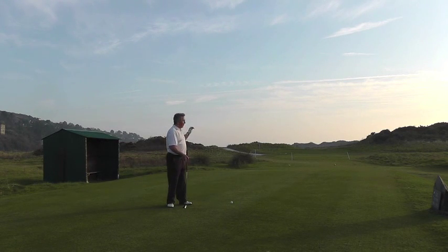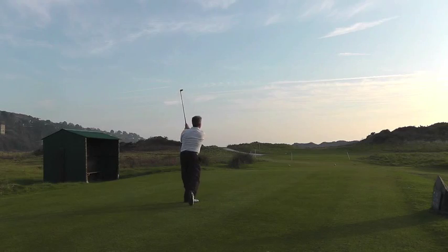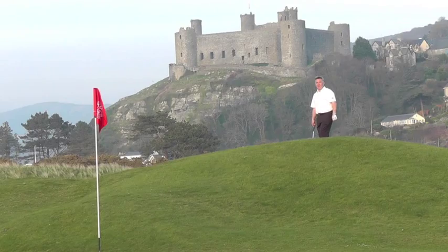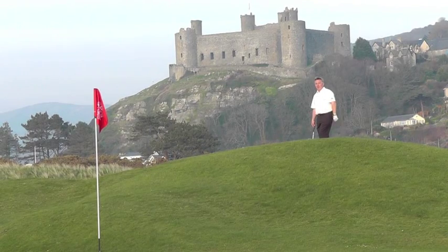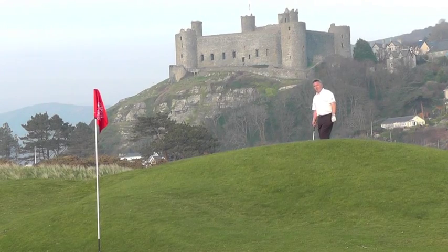You can actually just see the top of the flag, but that's about it. Well, not so good this time — I've missed the green to the left. I'm up on one of these mounds and I've left myself a little chip where the key thing is not to land it on the down slope and get it shooting forwards. Got quite a good lie though.